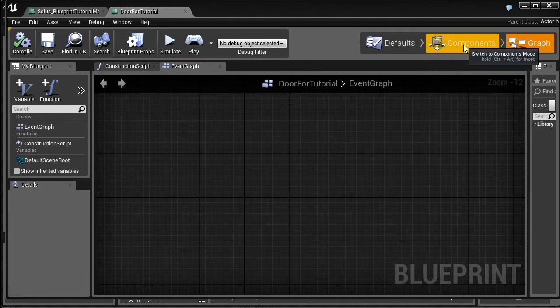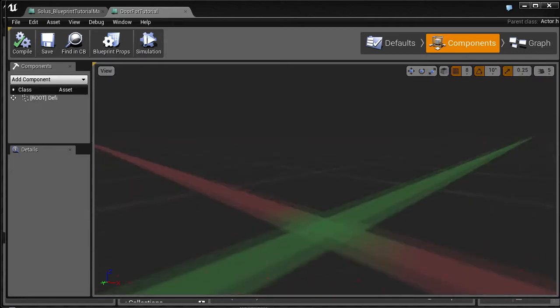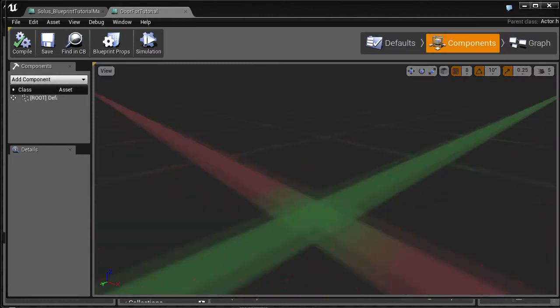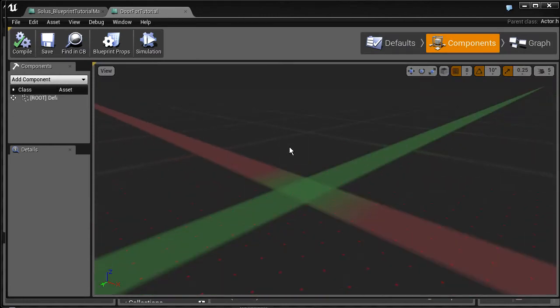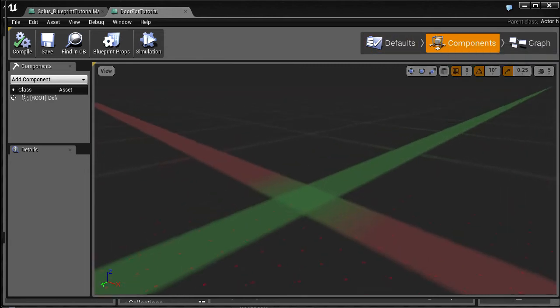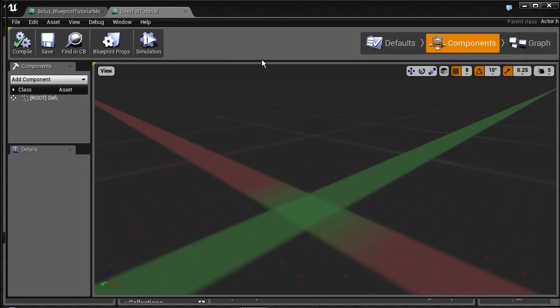And you have components. And components is a big difference between this and the level blueprint. You don't have components in here. And components basically allows you to add different sub-objects or sub-meshes, particles, lights, all kinds of things to the object, and therefore build out a set of things. In other words, if I were to add 3 meshes to this, 3 components to it, then I can set up my door. And that should be the first thing we do.